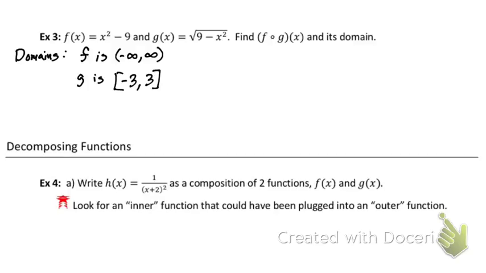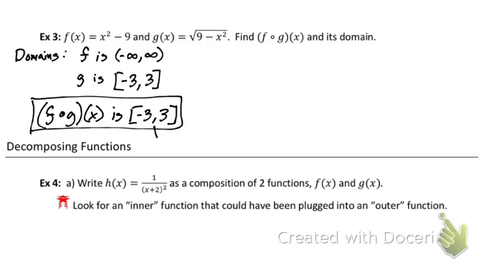So because we are composing, we can actually find our f of g right off the bat, and that is just where it overlaps. So our domain of f of g of x is going to be where they overlap. Well, the first one's negative infinity to infinity. So where they overlap must just be the domain of g. So it's going to be negative 3 to 3. Recall, that is our overlap. And I don't have to worry about adjusting because we're not doing a fraction.